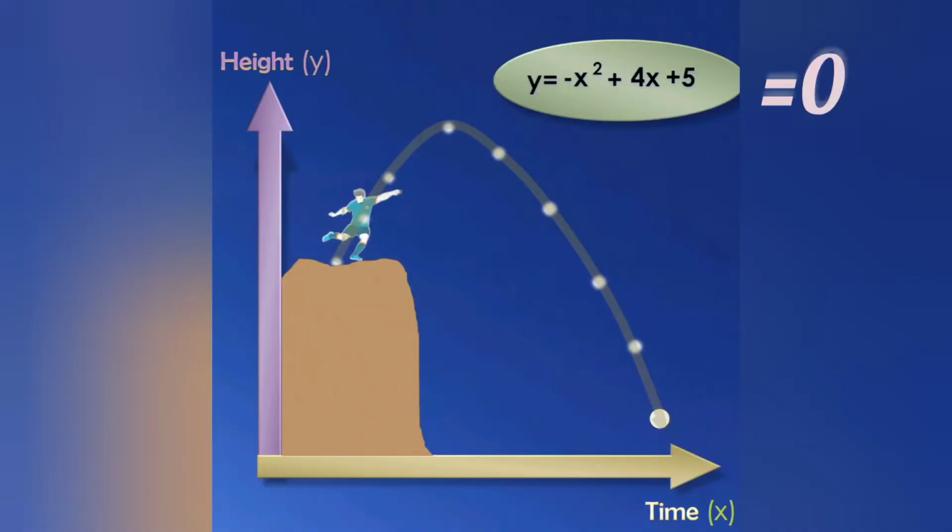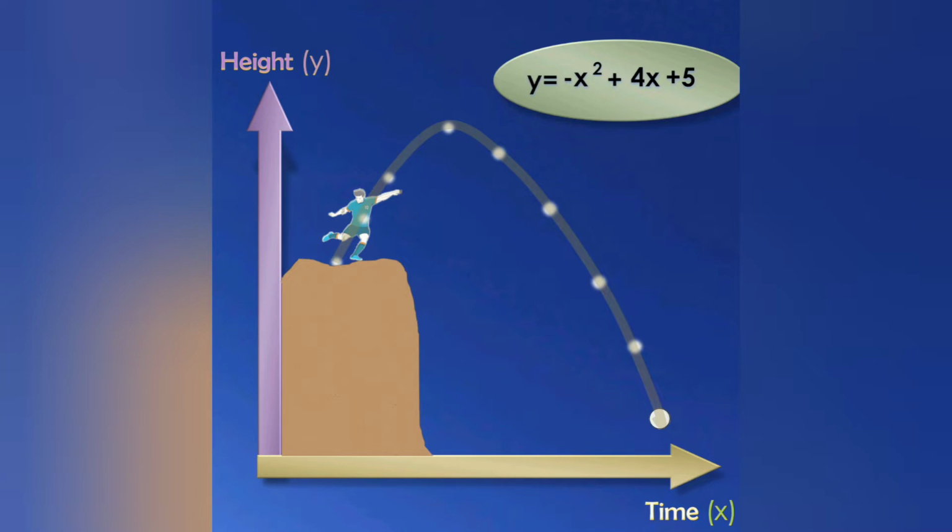So that is why whenever you see the equation of a quadratic equation, it will always be in the form of x square plus 4x plus 5. The square term itself indicates that you are dealing with an exponential increase or an exponential decrease of whatever you are plotting on the y-axis.